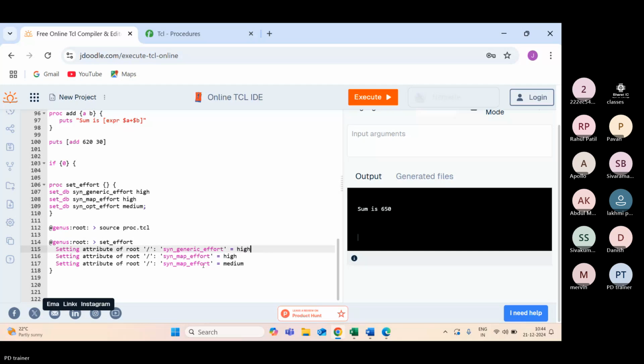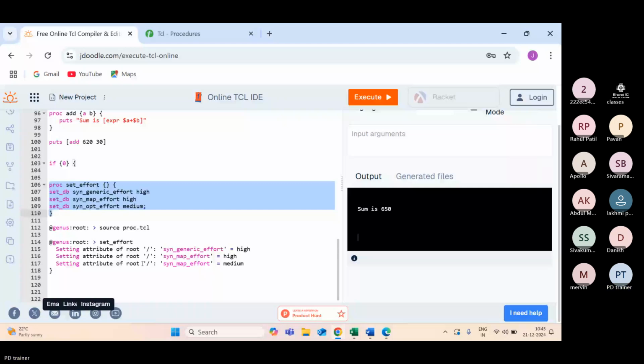So the procedure is executed inside my Genus tool. Can you see the high effort is assigned to the generic operation, high effort to the mapping operation, and medium effort to the optimization? So this is one example of procedures.